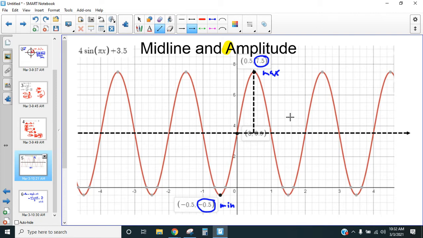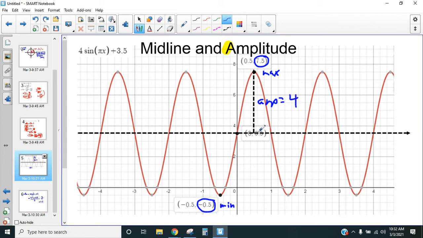The amplitude is a distance. It's not a location. So if we say the amplitude is a distance, that means the amplitude can never be what kind of number? Can never be negative because it's a distance. Distances aren't negative. From here to Golden is the same distance as from Golden to here. It doesn't matter which direction it's coming from. So what is the amplitude? The amplitude is the height of this thing from the middle. So what is it in this case? It's 4. The amplitude is 4. It's always positive.